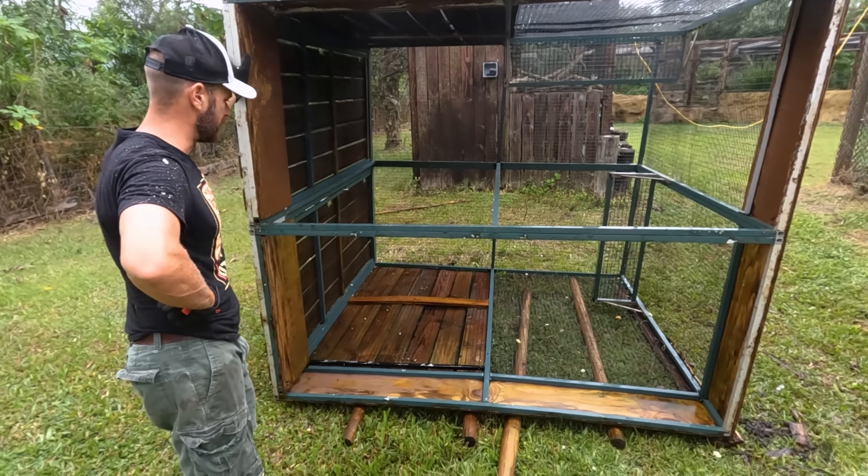We got cameras too, which I'm happy about. It's six by six by seven. Once I put the soil in, we're going to raise that up. This does flood. But being that she cannot get out through that fence, we really don't need to worry too much. The grass is going to go ahead and grow through this wire.